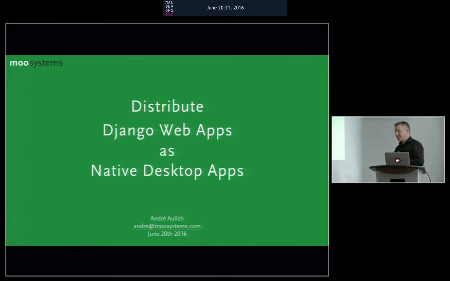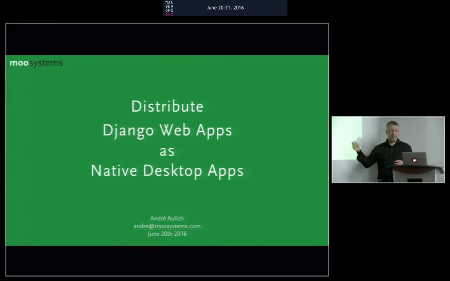But I've seen a lot of situations where it would be really cool if somebody who wants to evaluate software, for example, would simply download an app, move it to the applications folder, double-click on it, and run it. Maybe just to get an idea if an application is the right option for him. And so I thought, okay, let's just bundle everything that we need into one binary. And I'd like to make it work on Windows, Linux, and Mac OS, depending on what the app does, of course.